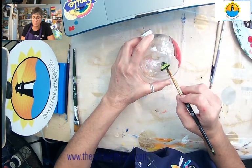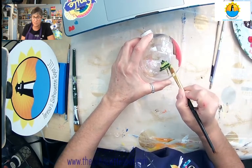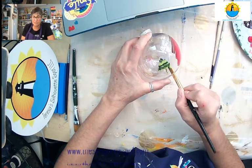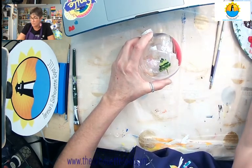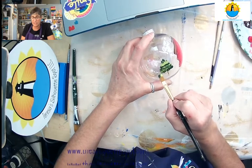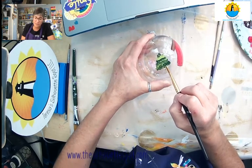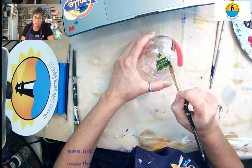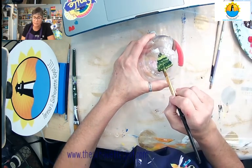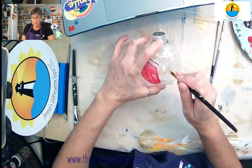I don't want stripes, but I do want both colors. I'm highlighting while I'm going in and tapping in my tree. So I keep flipping my brush, but I don't want it to be stripes. I go over the previous row a little bit to make it more of a blend, so I don't see dark green, light green, dark green. That's it. I'm just using the corner of the brush, going back and forth and switching corners, picking up a little more paint and getting wider at the bottom as I go. And that's one tree. Then I'm going to put two trees on this side.